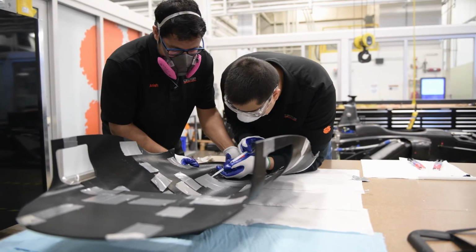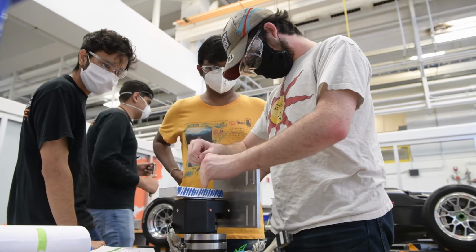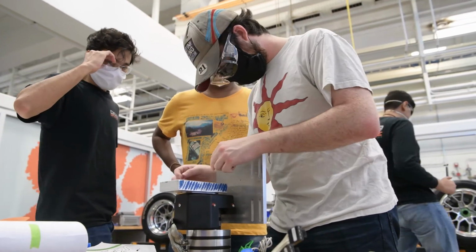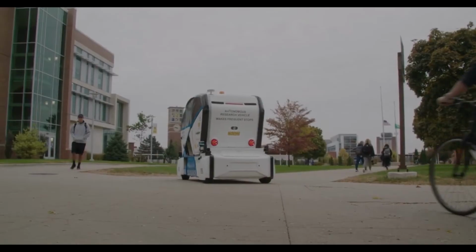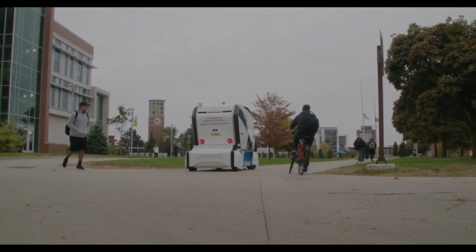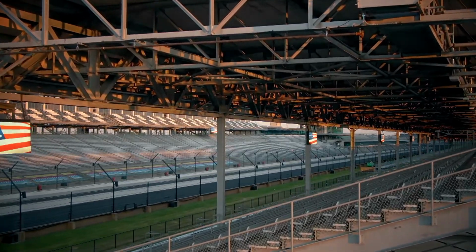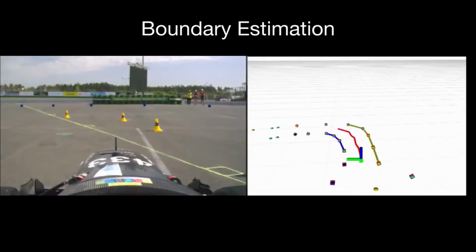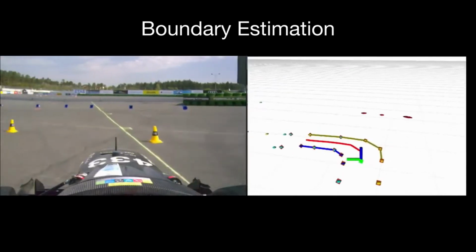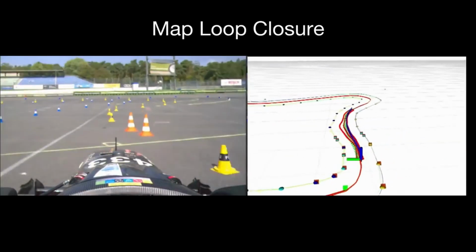The talent that's showing up is just unparalleled. When we saw this opportunity come up, that just seemed like a great opportunity to get involved. I've done slower vehicles, probably 20, 25 miles an hour, and to go at speeds of like 200 miles an hour seemed like a really interesting opportunity to do something that hadn't been done before. You're traveling at such a fast rate that a lot of your sensors, by the time you get a new update, you're already multiple meters ahead, and so your algorithms have to keep up.